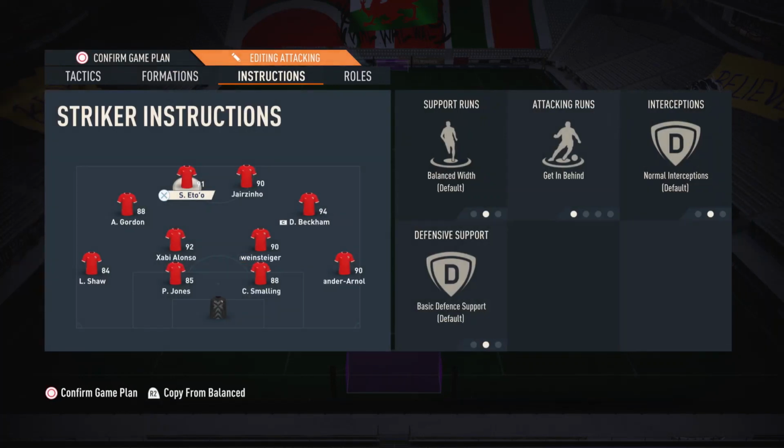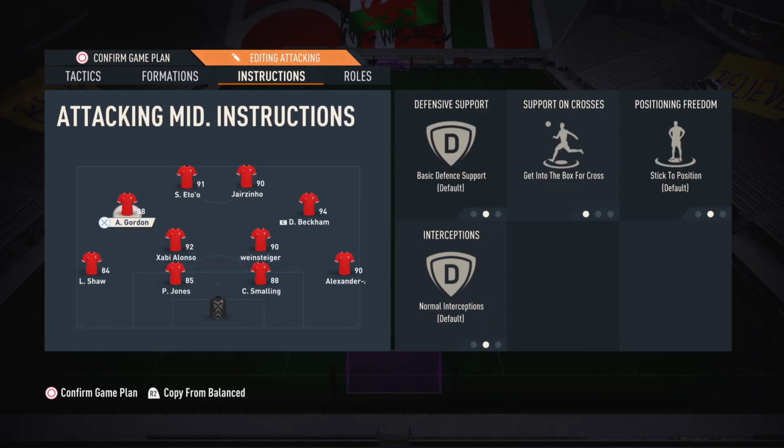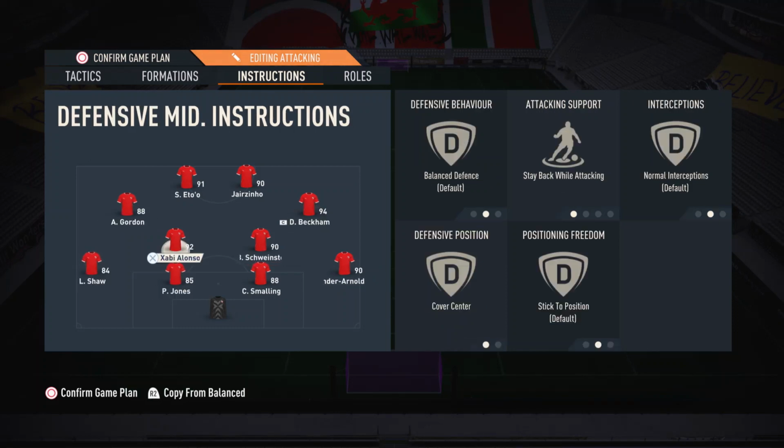Instructions. Now, this is where we shake it up a lot. Both your strikers are going to be on getting behind and default for everything else. Your CAMs are going to be on get into the box for cross. That's all, get into the box for cross for both of them. And then your CDM, the stay back while attacking CDM, is going to be stay back while attacking. He's going to be your defensive one.